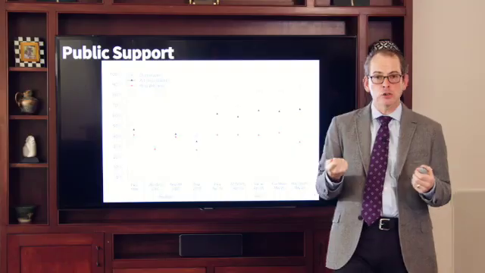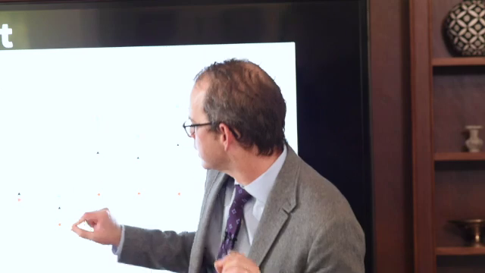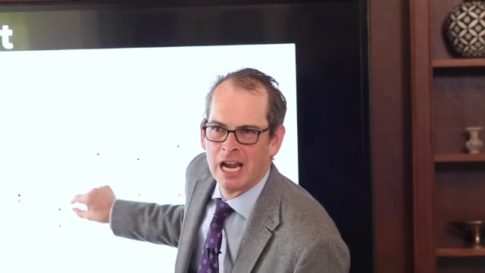So it's also interesting to note that the support for vote by mail is changing pretty dramatically in response to recent events. So here's just public opinion, thinking about support for voting by mail. In 1996, for example, about 40% of the public supported voting by mail, and there's no real difference between Democrats and Republicans. In 2000, it fell a little bit to about 30%. 2006 is about the same. 2018, really about the same ballpark. But the thing that I think is most critical is that the difference between Democrats and Republicans was growing in 2018, but there's not a whole big chasm here.